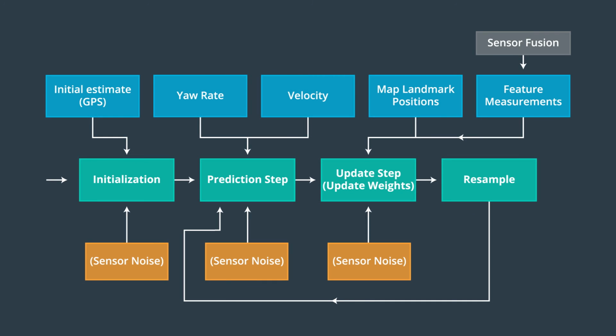For your implementation in the particle filter project, I want you to initialize your particle filter by sampling from a Gaussian distribution, taking into account Gaussian sensor noise around the initial GPS position estimate and the initial heading estimate. Now, I want you to practice doing this in C++ by using the C++ standard library normal distribution function to sample positions around a GPS measurement.